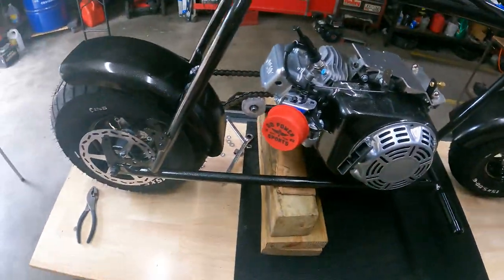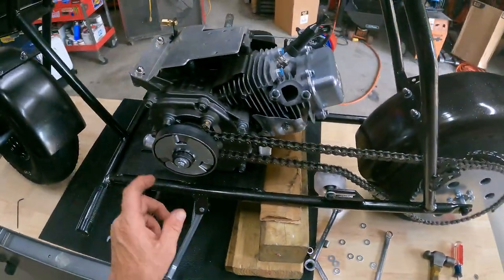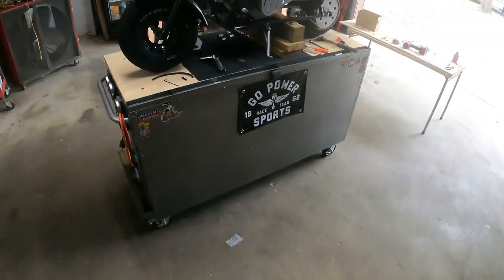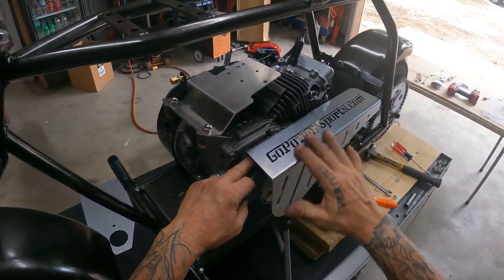All right, motor's tight. Cool. Let's go ahead and grab the chain guard and get that bolted down. Okay, I got the clutch guard and the chain guard mounted.